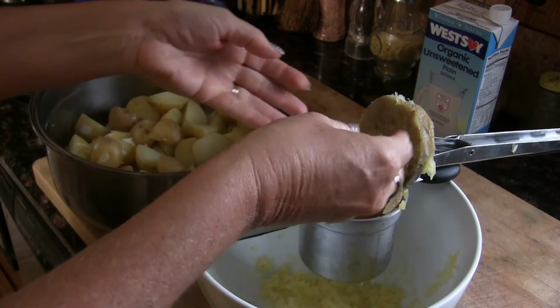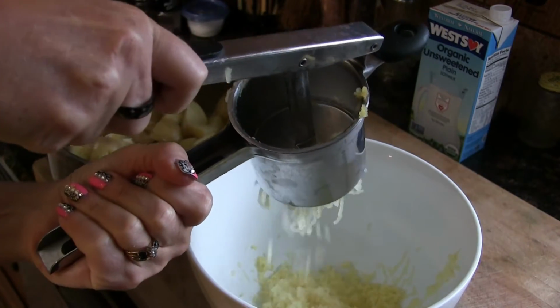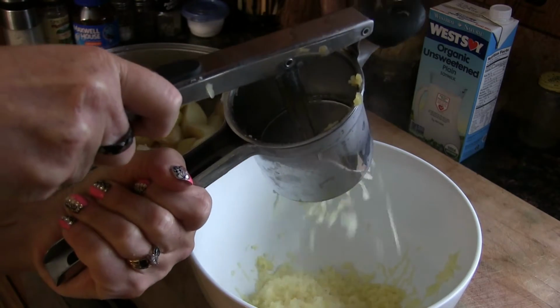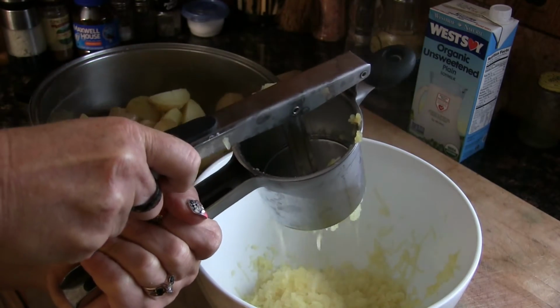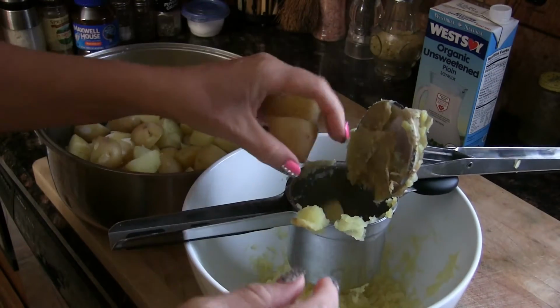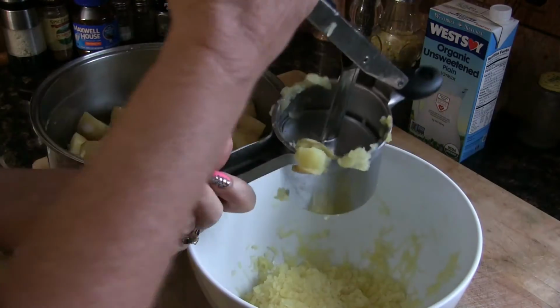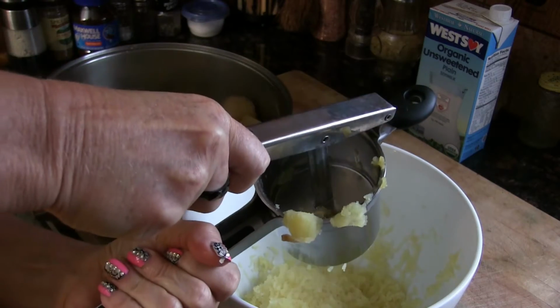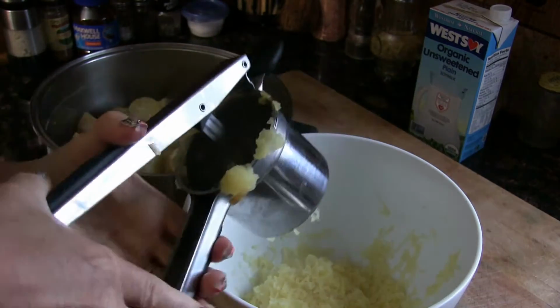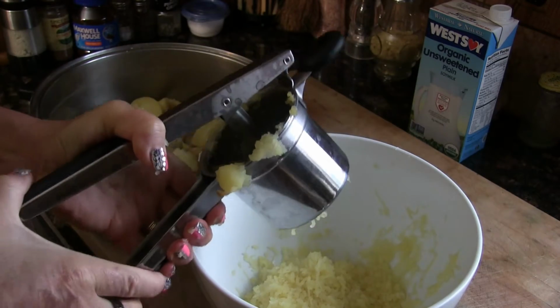Well, evidently, you need to peel the potatoes if you're going to use a ricer, or else you're going to get a workout. I can hardly squeeze this thing, and I'm pretty damn strong. Yes, I'm potato strong. So anyway, this ricer does not work with unpeeled potatoes. I gave it a shot. It just got tougher and tougher and tougher. So I had to pull out my old school antique potato masher, and that got the job done.